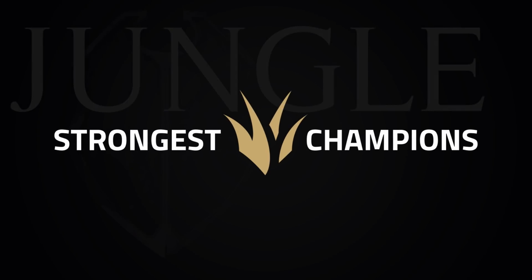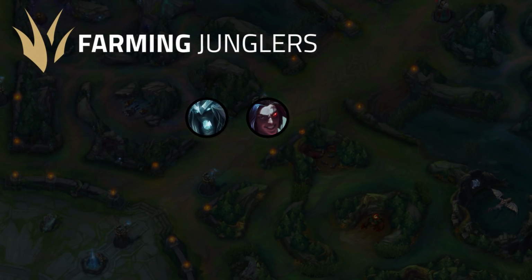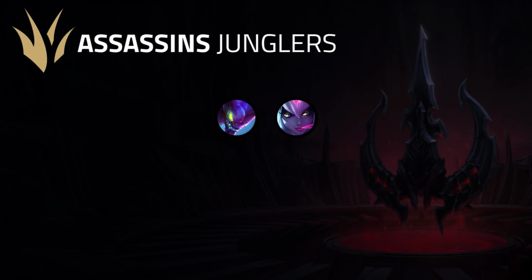To help you keep track of the meta, we've created a list of the strongest jungle champions on the current patch for each playstyle. For farming junglers, Karthus and Kayn stand out well beyond the rest, with Master Yi close behind. For assassins, Kha'Zix and Evelynn are at the top of the pack, but be on the lookout for Rengar, as he's only a tier below them and his ultimate counters their stealth, while his W ability counters their burst, making him a good counterpick.